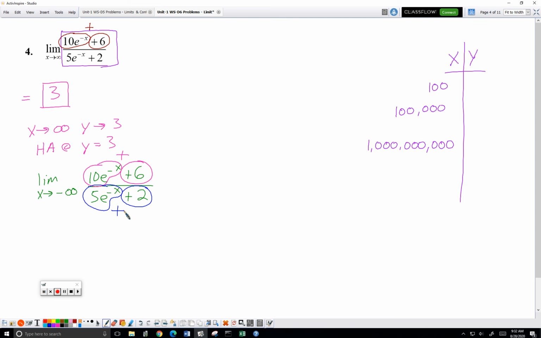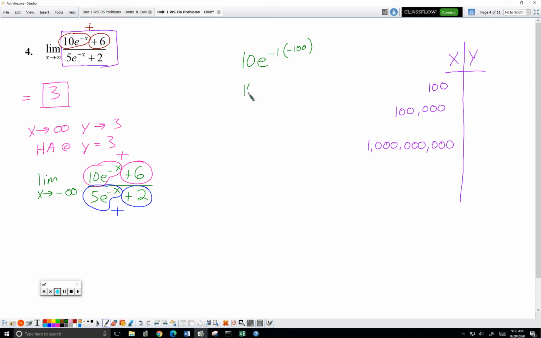I guess the other vote would be the 10 e to the negative x. That was a dumb way to ask a question, sorry. Yeah, they fool you. They're going to trick you. Look, the x is going negatively. So when you have something like 10 e to the negative x, that's negative 1 times the x. But you're plugging into this like negative 100.